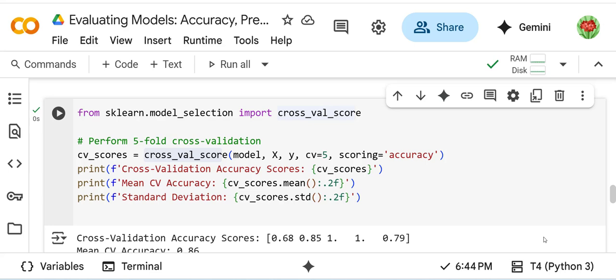The cross-validation scores with a mean of 0.86 and standard deviation of 0.12 confirm overfitting, as the model's performance varies widely and is lower than the 97% test accuracy and AUC of 1.